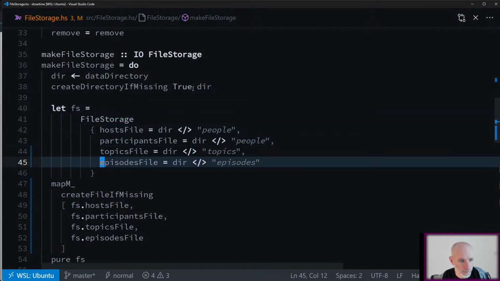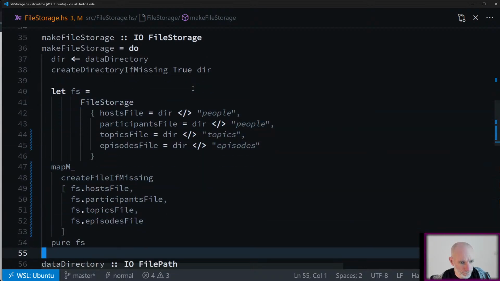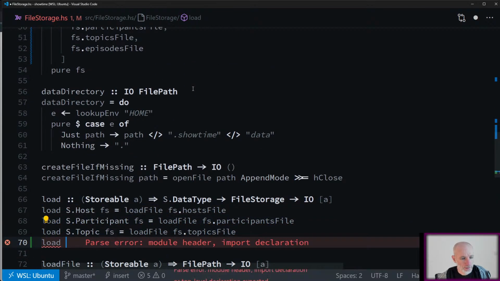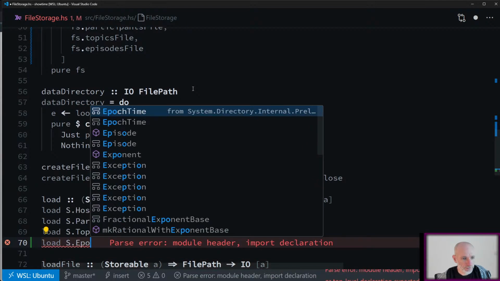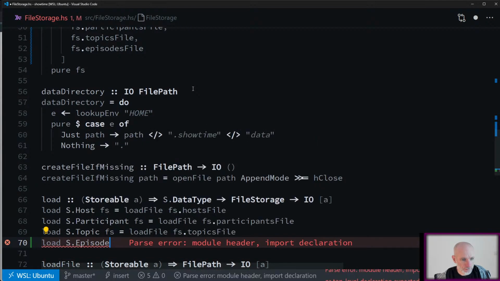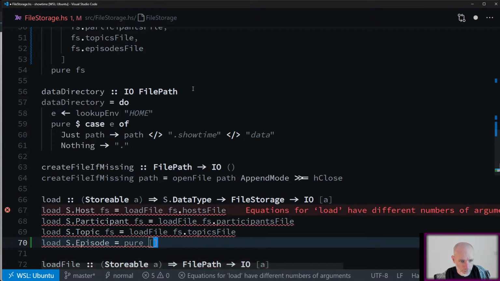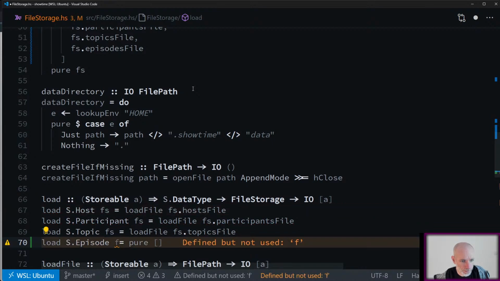We set up our episodes file, we create it, and then down here we need to say s.episodes, and it's going to be pure nothing for now. Oops, given the file system as well.